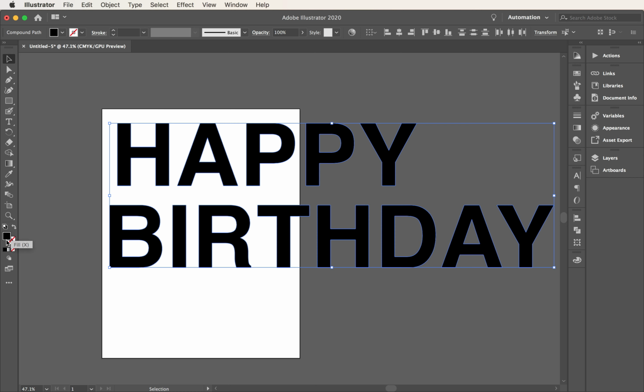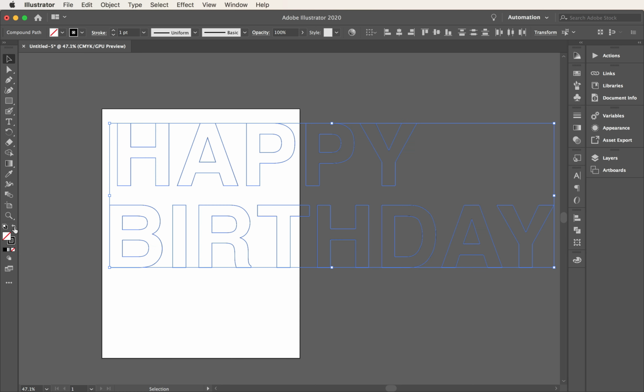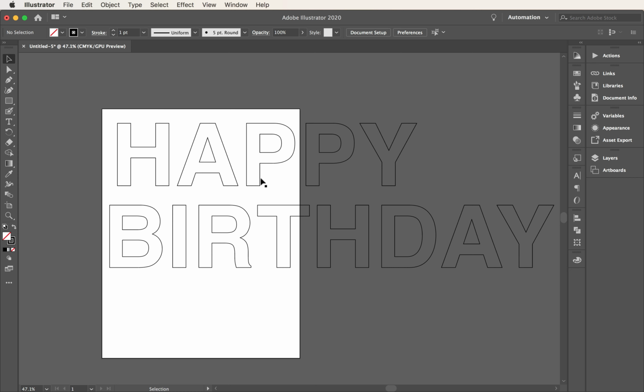So I'm going to come down here to my fill and stroke and swap it just like that. And you can see now I have this outline. That just gives me an idea of where I'm going to put my holes.